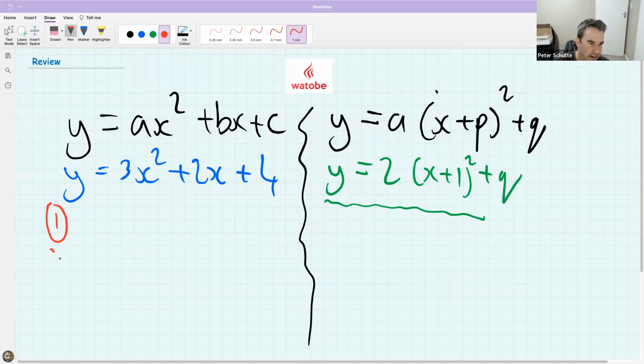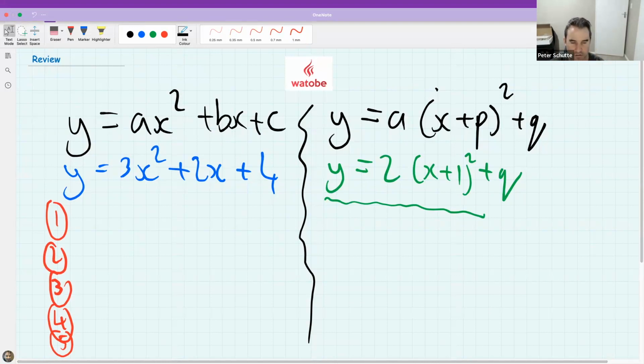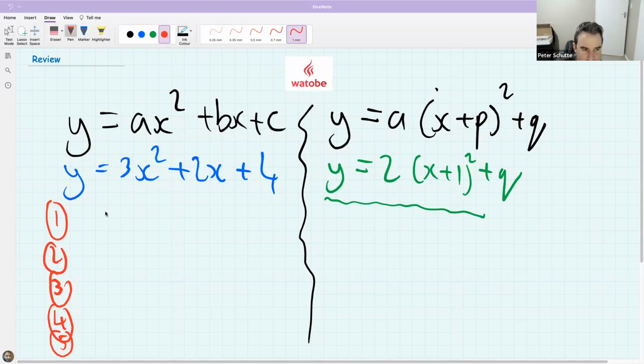There were 5 steps that I spent a lot of time teaching around drawing graphs. Can someone come online and remind me, or put it in the chat, what were the 5 steps that helped us draw graphs? So let's go to Fatejo. Fatejo, what can you remember about those 5 steps? Hello, sir. Hello. So the first step was to identify if the parabola is happy or sad. Okay, and this one, is it happy or is it sad? It's happy, sir. It is happy. And the reason it's happy is that the A value, which controls the shape, is positive. So that's important. Okay.